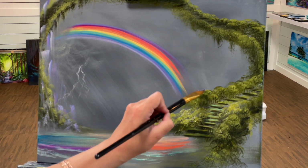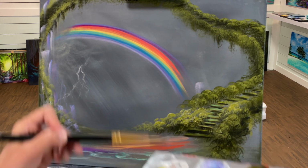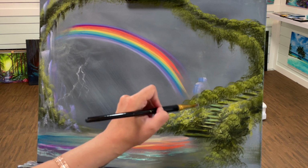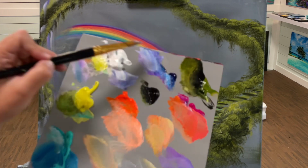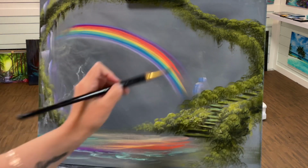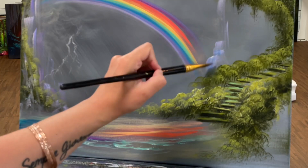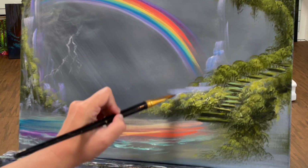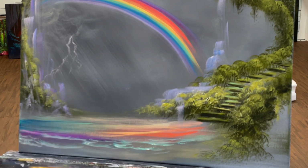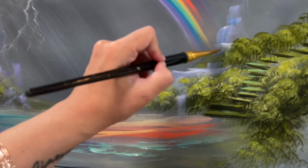And maybe we could have one that drops right down here. Here I'll have one that starts to drop. Whoops, a little bit too much blue there. I don't want to have that much blue. I'd rather have more of a purple mauve color. Drops here, then we have a little pool. We're just adding a little bit of magic all over.